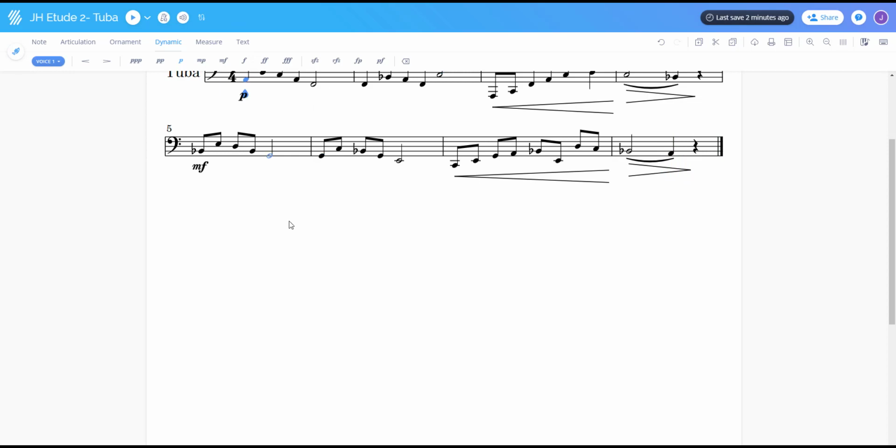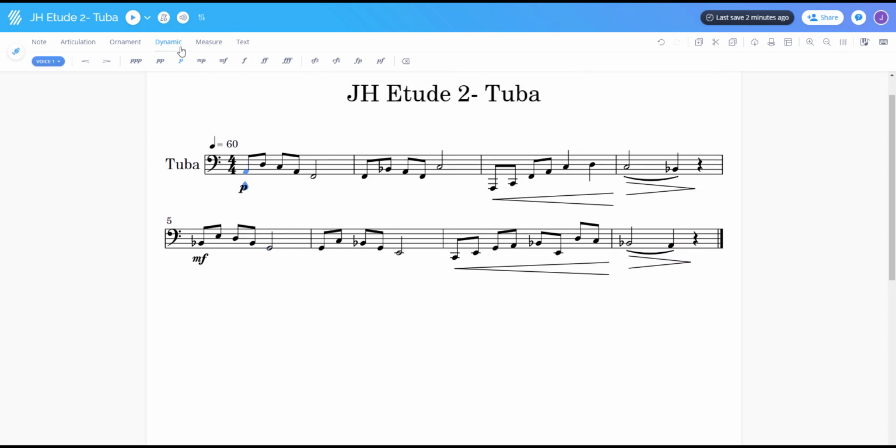All right, so that was the rhythm and the note names. Next, we're going to listen to this.